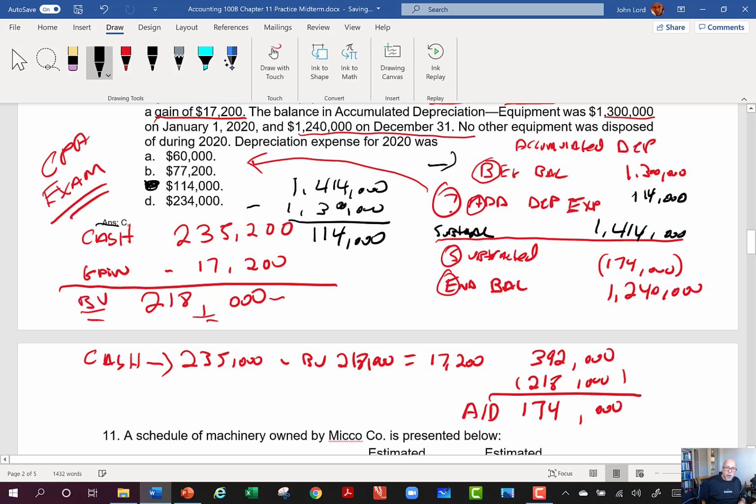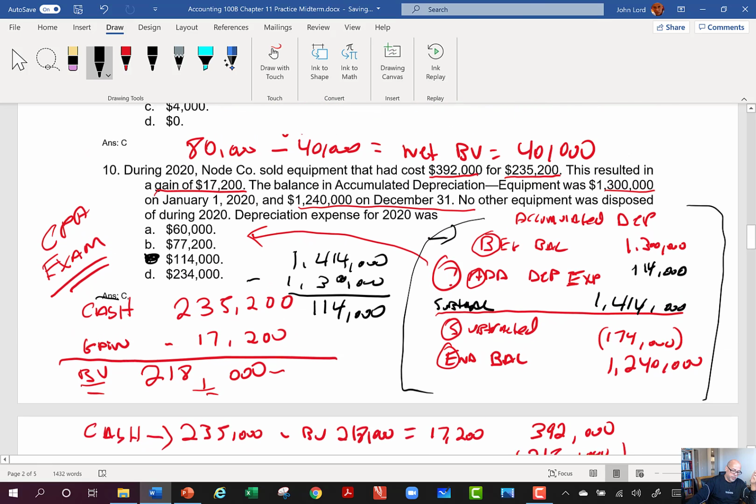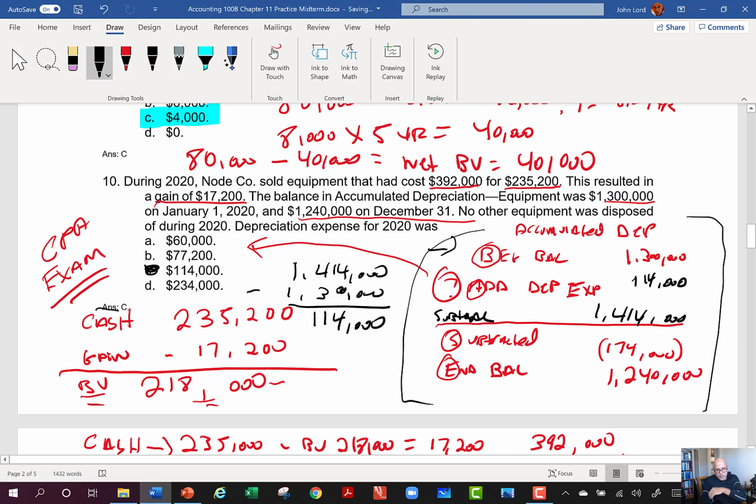So that's kind of a hard question, right? You had to go through several layers to get to that. The key thing here is to figure out what account you're going to have to analyze. It's a little hard to see off the top because they're asking about depreciation expense. But they don't give you the elements to answer depreciation expense, so you have to look at a related account. The only related account I can think of is accumulated depreciation. Then you see they've given you the tools to figure out what the add was to accumulated depreciation, and you go from there.